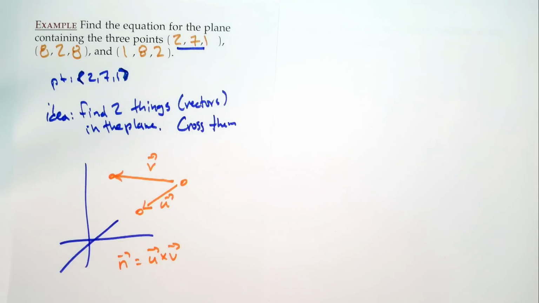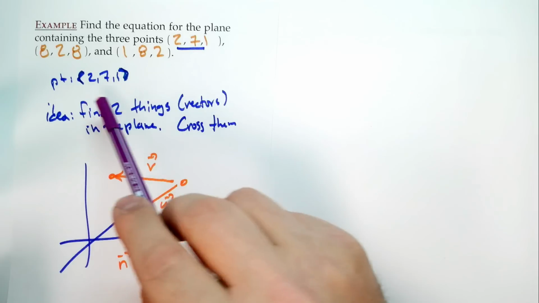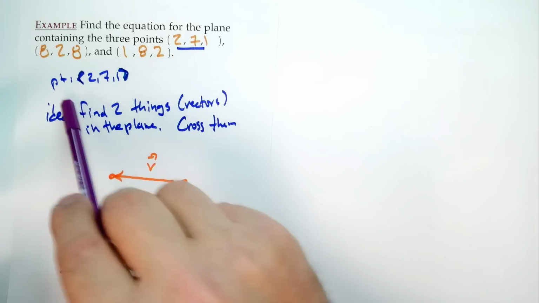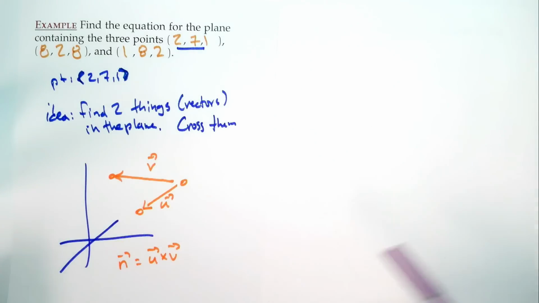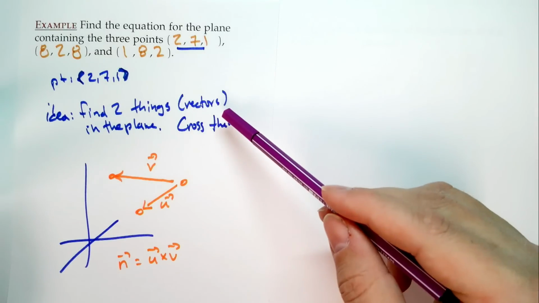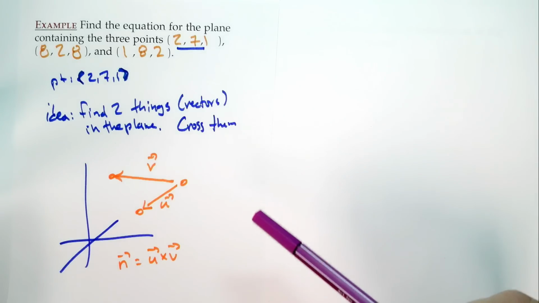Whenever you're looking for a plane, you need 2 pieces of information. I need a point, and we picked the point (2,7,1), and last time I used vector notation. No, point notation, parentheses. But more importantly, we need the normal vector. The way we can go about finding normal vectors in most cases is to find something which is perpendicular to my plane. So one way to do it is to find 2 things which are in my plane and cross them, because cross products are really good at making perpendicular things.